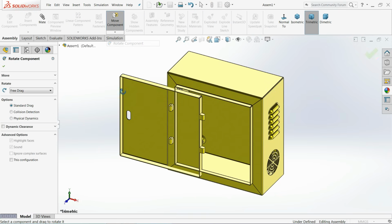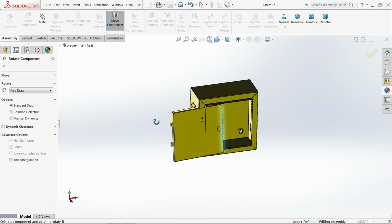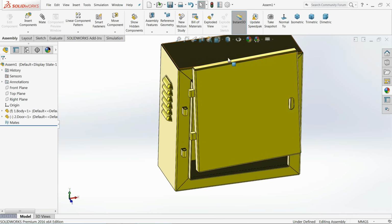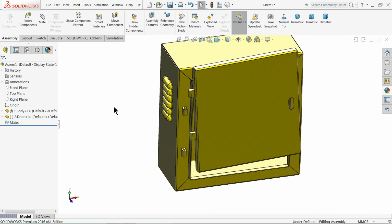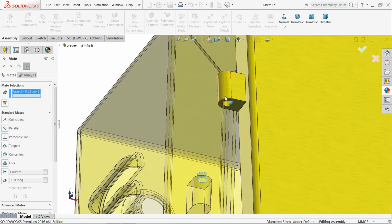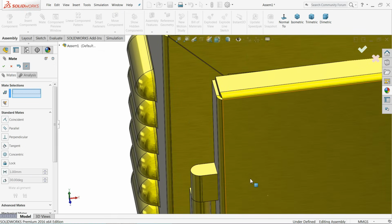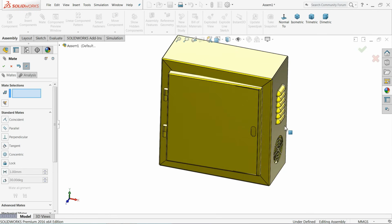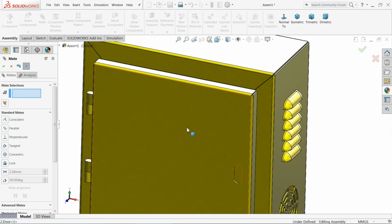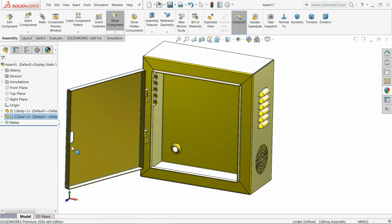Let's rotate our door. Move component. Okay, let me change the theme to plain white. Now I'll choose here matte. First select this male female holes, pin holes. Okay, select this face and this face. Select here. Okay, now see, the door is already fixed. Just take it up. Okay. See, simply this is your electrical enclosure.